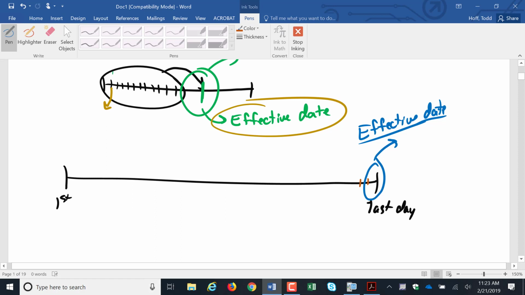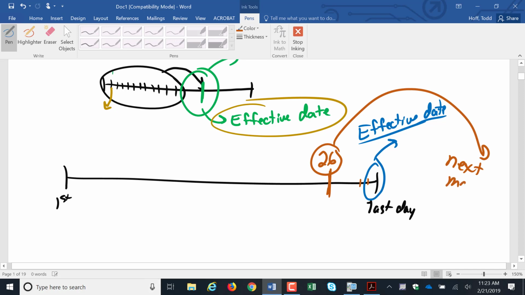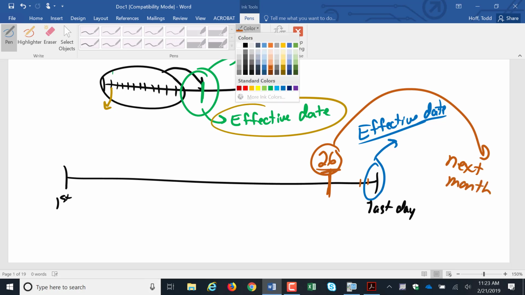Now, there's always a lag time. It could be a 2-day or a 3-day. For purposes of this class, we're going to put the cutoff here as the 26th. Any slips that are produced on or after the 26th go into the next month's batch. So that little quirk there can cause a little bit of confusion.